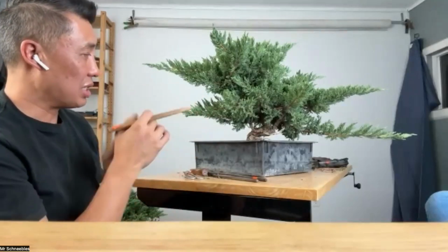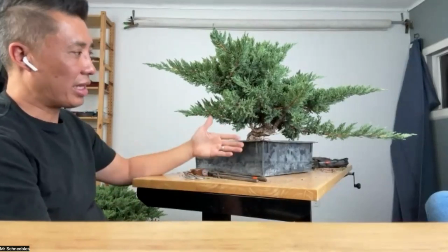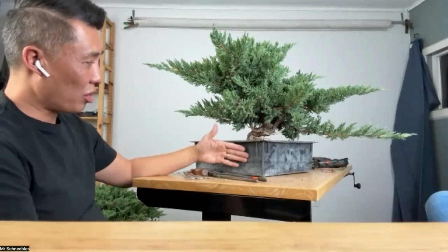You can always put some movement in it, even if it's breaking it, as long as you have a controlled break. If it's young and you can put small wire on it, then go ahead and bend it. As for movement, and this is interesting when it comes to design, if you go to workshops and people bring in their own tree to work on, since we can't alter the movement right at that moment, at least without doing something drastic, we're always first looking at the tree to see what movement it has, or what the tree is gravitating toward.